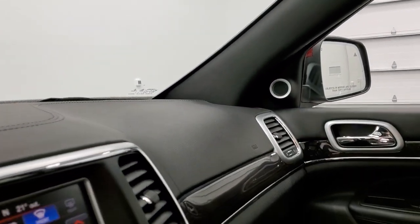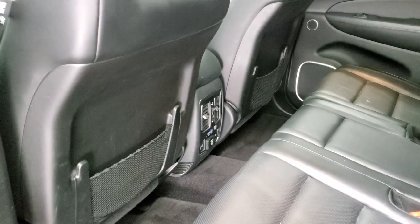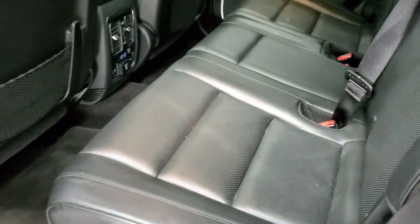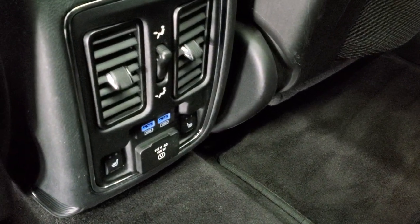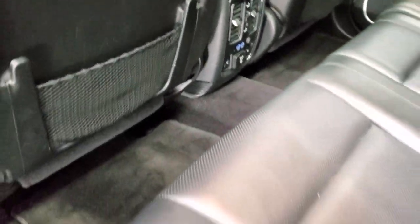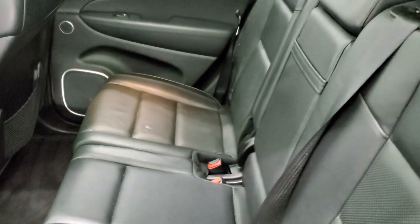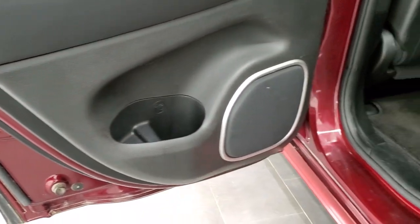The back seats are just as clean as the front seats. This one does have the capless fuel fill. The back seats are heated on the outboard side — no rips or tears back here. It has the LATCH child safety system for car seats. There are factory floor mats, heated seat buttons, two USBs, and a 115-volt 150-watt plug-in. These seats fold down flat for extra storage. The doors are in really nice shape, with child safety locks and no corrosion on the bottoms.